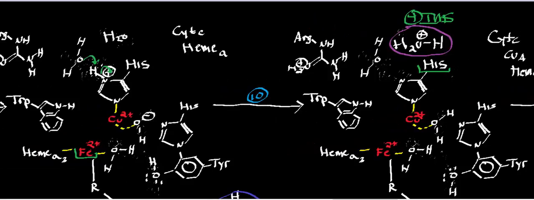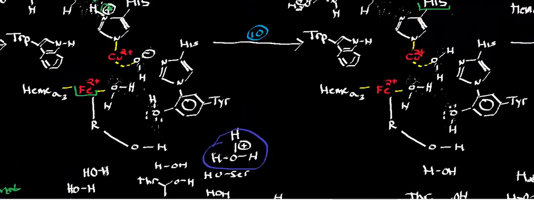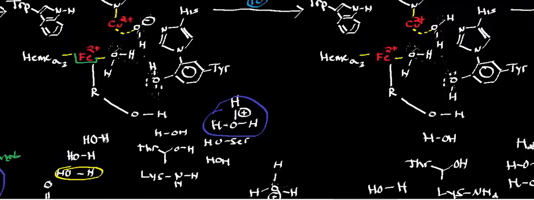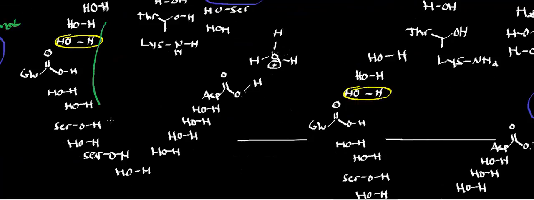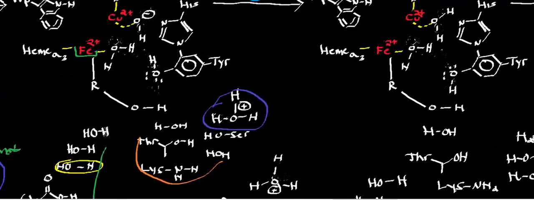inner membrane space. But we're not done pumping protons into the enzyme itself through the matrix of the mitochondria. And to do that, we're going to have to look at this mechanistic step right here. There's also another series of amino acid residues and waters that exist in the active site that's sort of separate from these guys over here. And these are the amino acid residues and waters that are over here. There's also another hydronium that sort of terminates that tail.